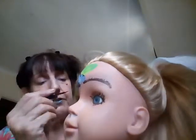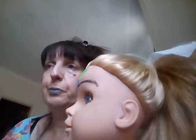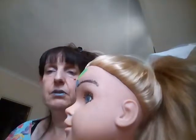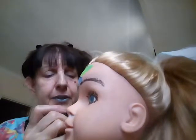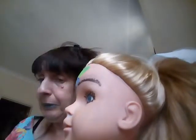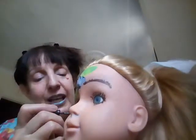So there we go. There's our flowers. There's our bees. I've got to finish off now my lovely little girl, and I'll try to, if I can, because she's got such a tiny little mouth. I'd like to do some blue lipstick, because, do you think bees like blue lipstick? I'm not sure if they like blue lipstick, but I think it'd be nice, as she's mummy bee, and she likes to look pretty. And there's a little sun.